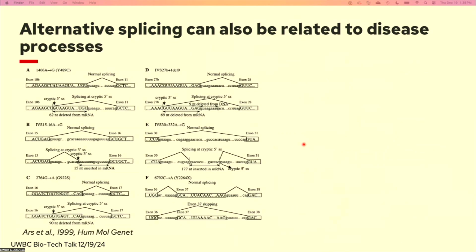Alternative splicing can also impact disease processes. One disease that we are very interested in is neurofibromatosis type 1, or NF1, which can be caused by a spectrum of mutations. It's not a single mutation type of disease. I highlighted two examples where this group was sequencing several NF1 patients, and they found mutations that led to generation of these splice donors and splice acceptors. For example, this mutation from A to G created a 5' splice site, a splice donor, that resulted in a functional deletion in the mRNA. Alternatively, in the intron, they found a patient with this mutation that created a cryptic splice acceptor, which inserted nucleotides into the mRNA.